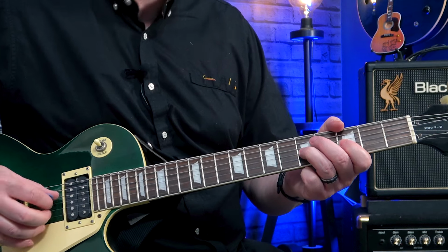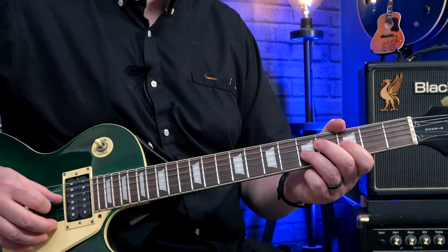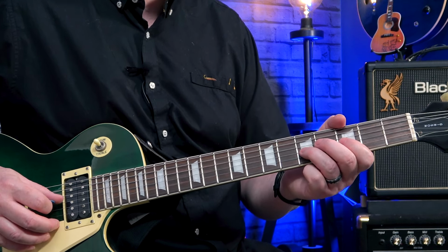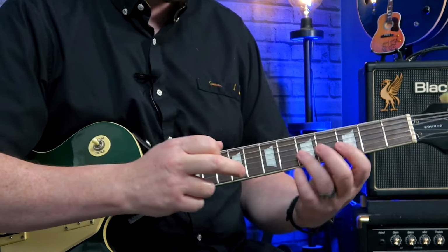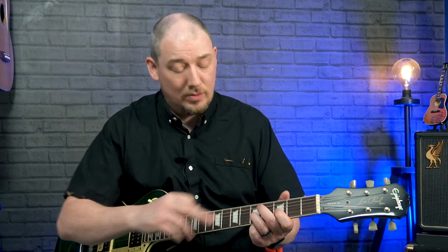If we just let off the pressure, it goes like this. And we don't want that. We want the second note to sound. So not just releasing. What we're doing is we're actually flicking with the fingertip on the fifth fret to make the string resonate, I guess that's the right word, isn't it? Vibrate, that's the word I was going for.